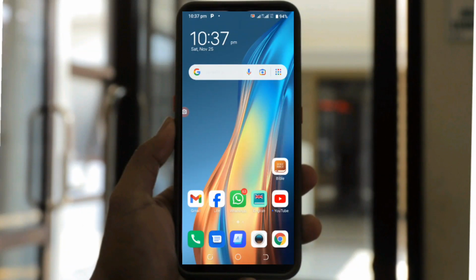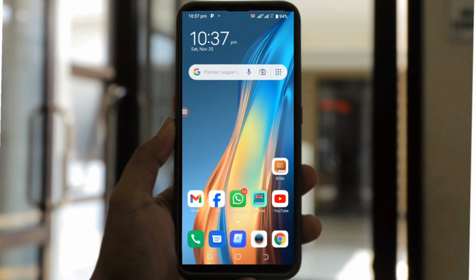Hey guys, so in this video we're going to learn how to both screen and voice record on our mobile device. For some of us, we want to screen record for the purpose of creating content, or some other persons would want to screen record in order to record something on their full screen and send to someone, and for other purposes.